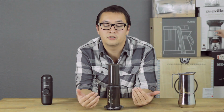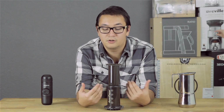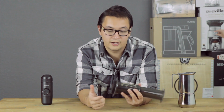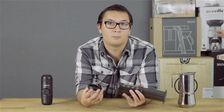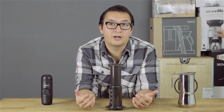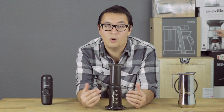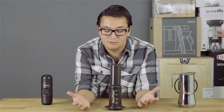What's nice about the AeroPress is you can do a whole bunch of different volumes or styles of coffee. You can even use it as a pour-over if you just remove the plunger entirely. And there are different filters available. The classic AeroPress paper filters and metal filters for if you're looking for a little bit more body in cup. And since it's so simple, it makes a great travel or camping coffee maker, and is also widely modified or hacked to make different types of espresso.